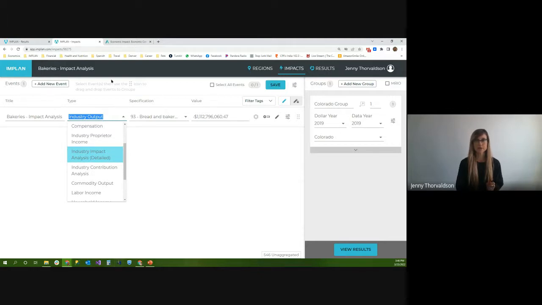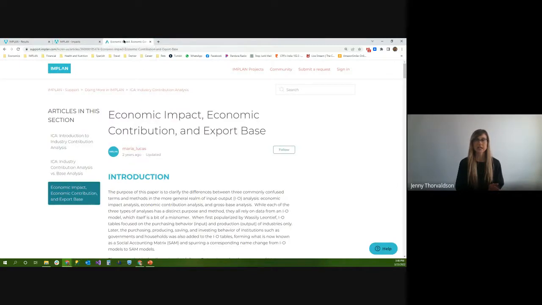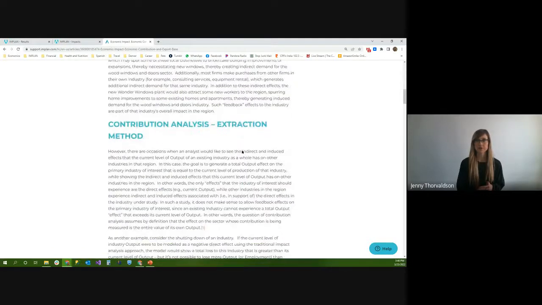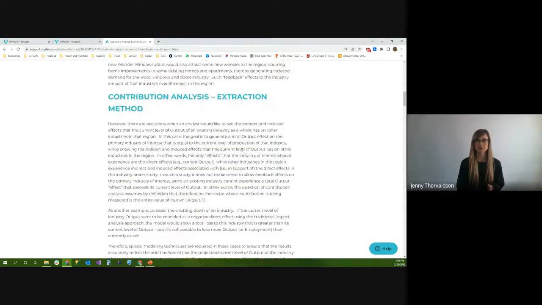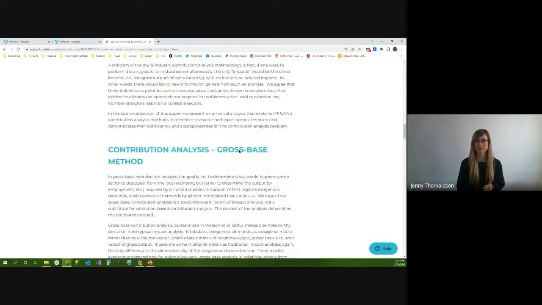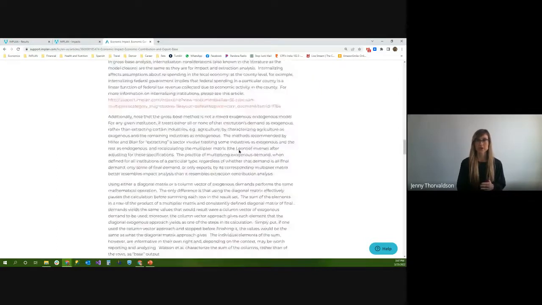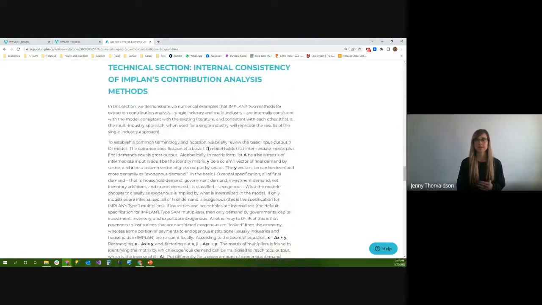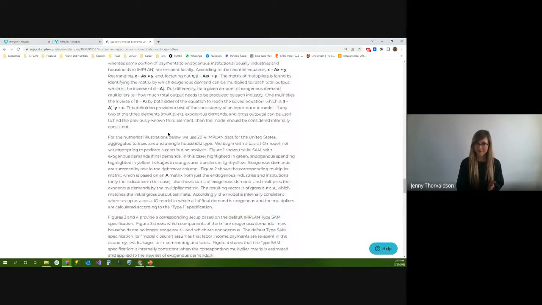And I wanted to point out here, while we're out of the slideshow and I'm on the internet, that on our website, support.implan.com, we have a nice lengthy article that really talks about the different impact versus contribution types, all kinds of information about them, research, how they're defined, how you talk about them, technical aspects of them.